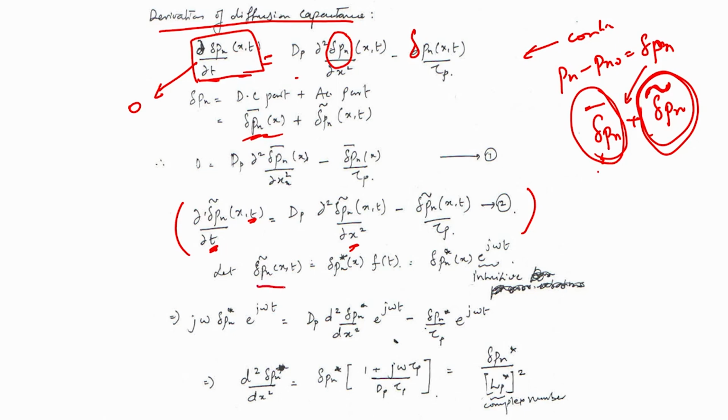Okay, so this is the AC component of the injected charge, and we will say that that is equal to delta Pn star, which is the magnitude, which has only the spatial part of it, into e to the power j omega t, which has the time dependence. Very intuitively you can think of it as a wave, right? It's like somebody holding a string which is tied at one end. Tied at one end implies that if you take the long base approximation at x dash equal to infinity, you have that end tied to delta Pn equal to 0, that is not moving.